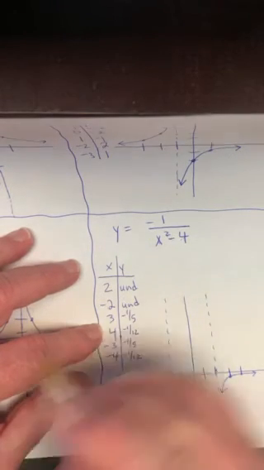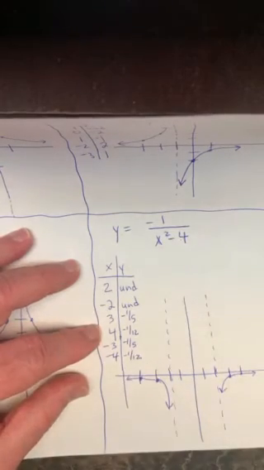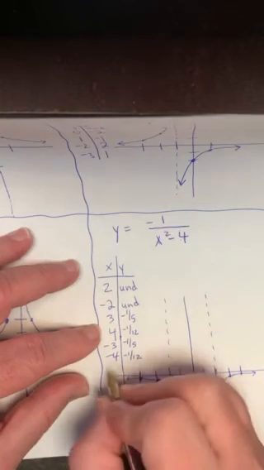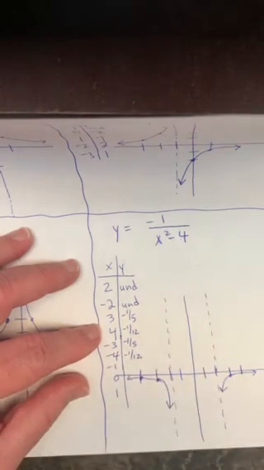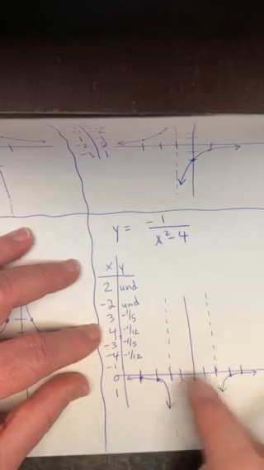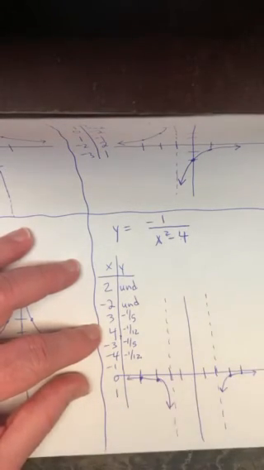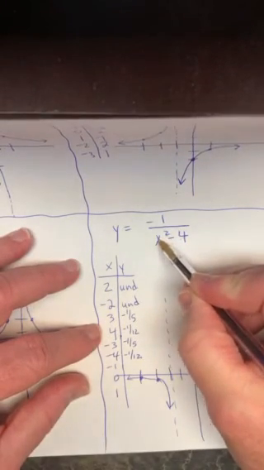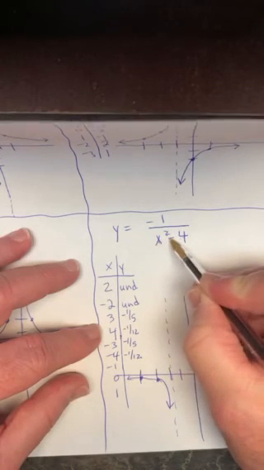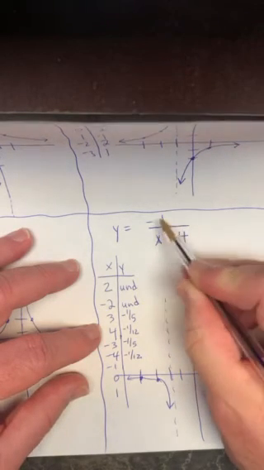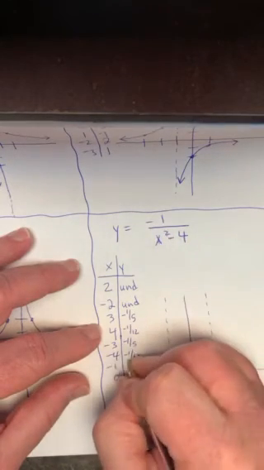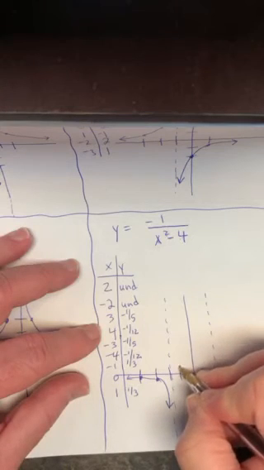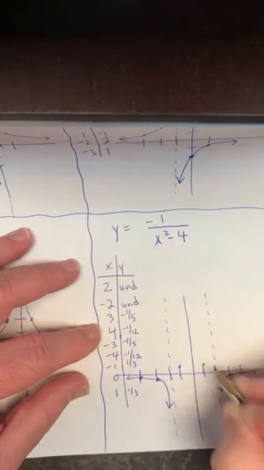So now the question becomes, man, I got to extend this even further. What's happening in between the 2 imaginary lines? Wouldn't we pick negative 1, 0, and 1 for 3 points in between there to get an idea of a picture? You got to sketch it as accurately as you can. Obviously, if I take negative 1 or 1 and square it, I get 1. 1 minus 4 is negative 3, and negative 1 over negative 3 is positive 1/3. So I'm going to go left 1, up 1/3, right 1, up 1/3.